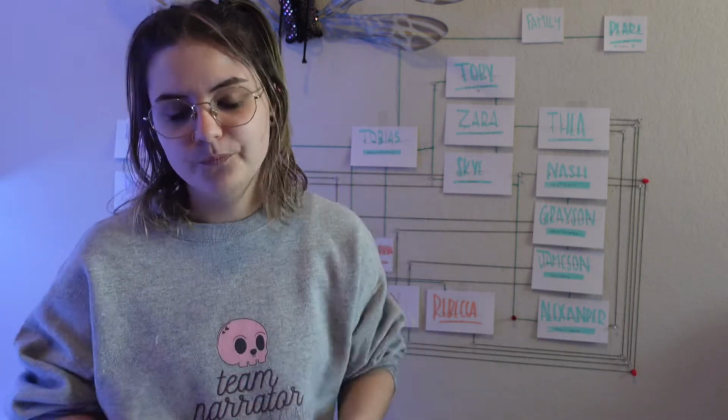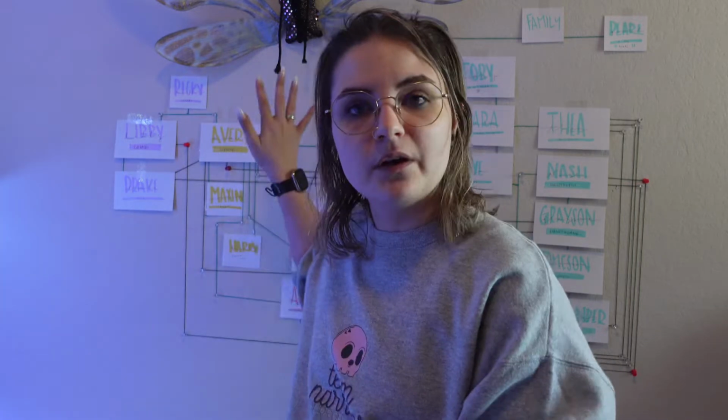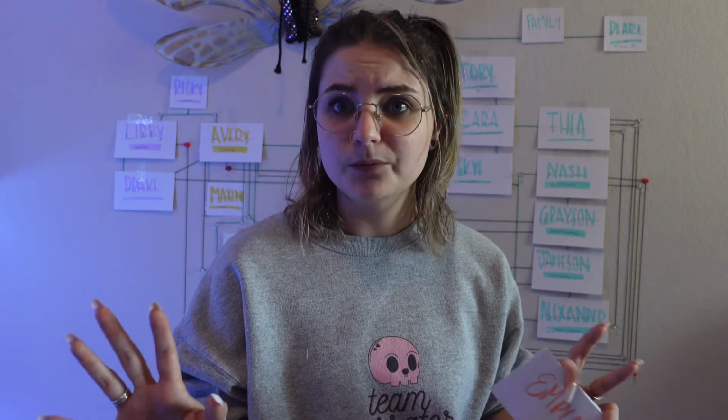So, we have to talk about the will. The will is not on the board, so we have to talk about the will. The will states essentially that Avery has to live on the grounds of the Hawthorne estate for a year. She can only leave the estate for 3 days out of every single month. Going to school doesn't count, whatever, 3 consecutive days out of every single month, or else she forfeits her earnings. Her earnings? I don't know. She forfeits what she gets.